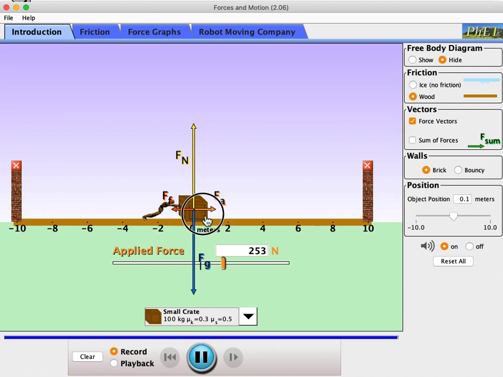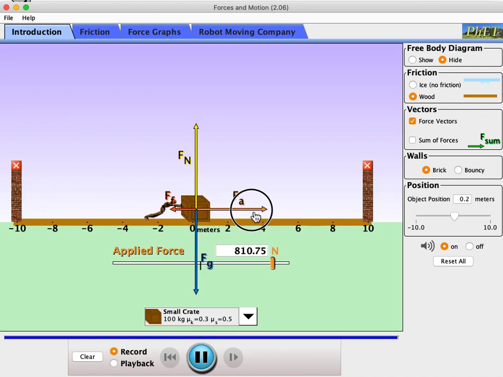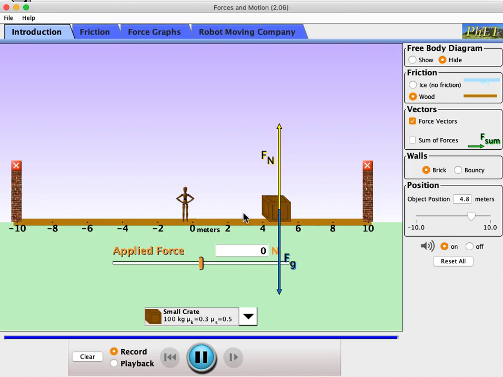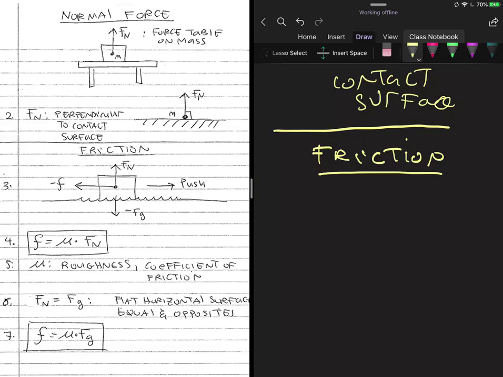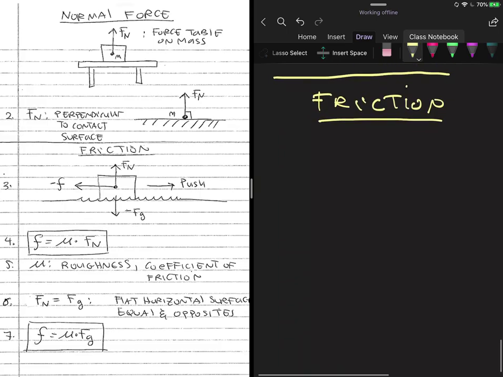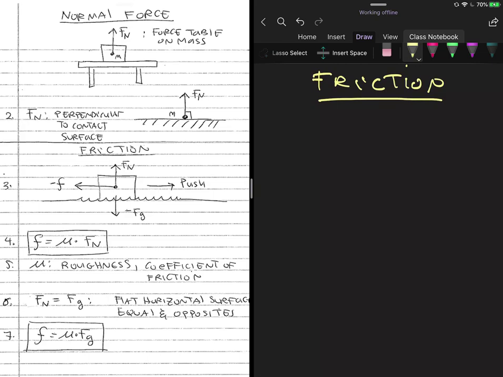Let's do that again. You can see right there that as soon as you let it go, you still have the red arrow for friction, and it's pointing opposite to the direction of motion, which means that friction is slowing the object down. Here's a diagram for the picture that we just looked at. Imagine that you have the floor, and the floor is rough.